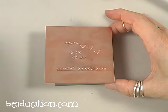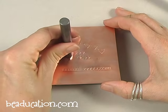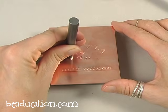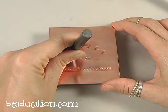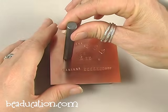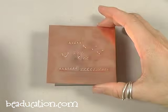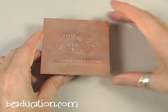So that leads me to my next technique, which we call the tilt and tap. This is a way of stamping that we do to make sure that all sides of the design impress. So what I'm going to do is hit it more than once, and I'm going to slightly tilt my stamp each time I hit it. Now I'm over exaggerating here so you can see it on camera, but really I'm going to do it just tiny bits and then strike each time. Sort of think of it maybe as tilting north, east, south, west. That was pretty good.